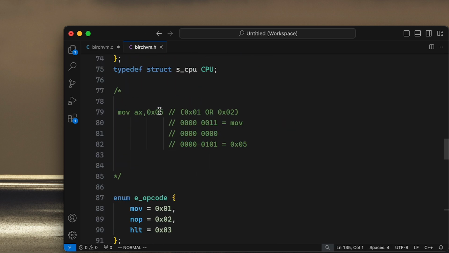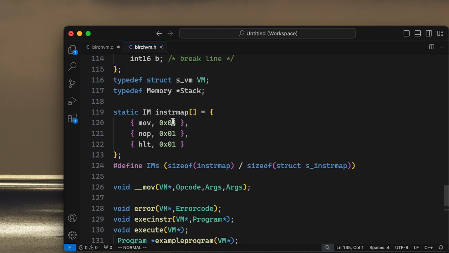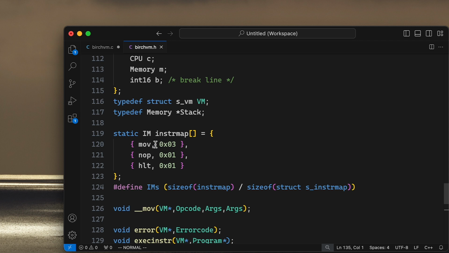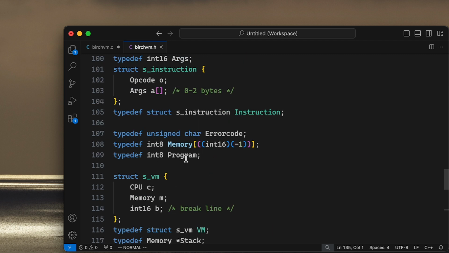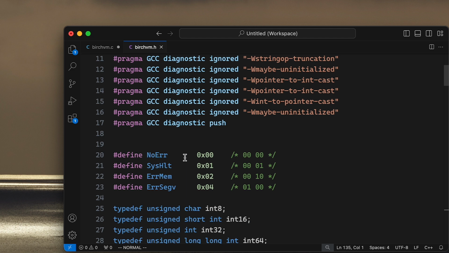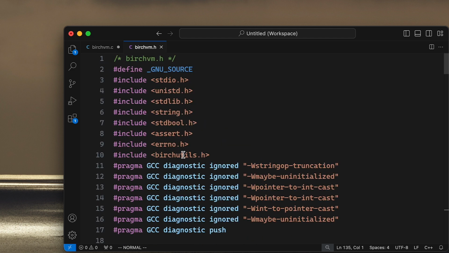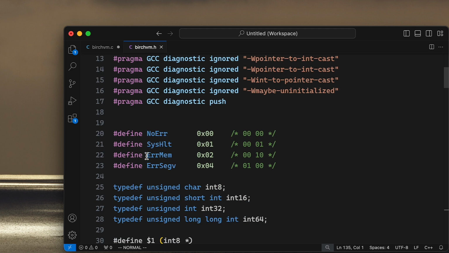Remember our map, the one that maps between different instructions and their sizes. So how can we have several numbers for the same enum? That's not possible. Let's see how we can achieve this. Maybe we shouldn't use an enum.